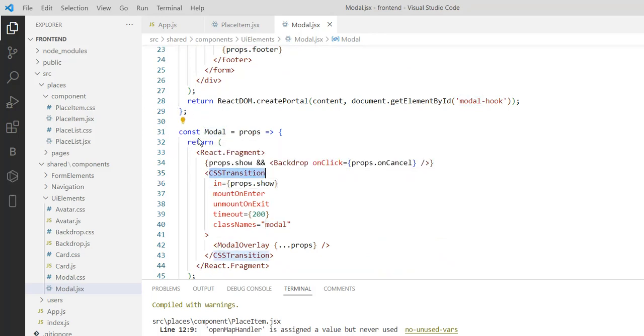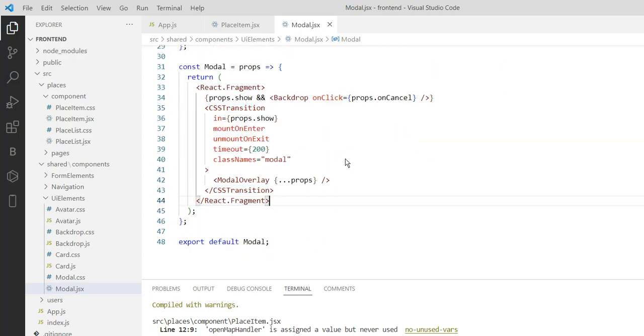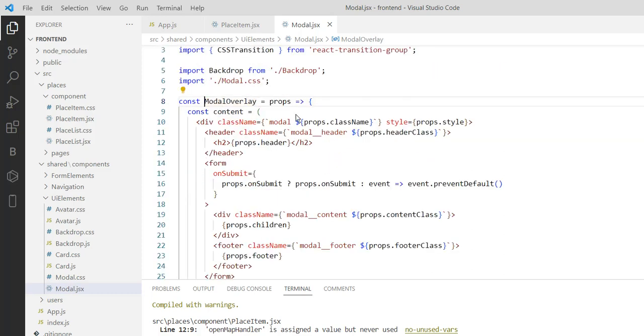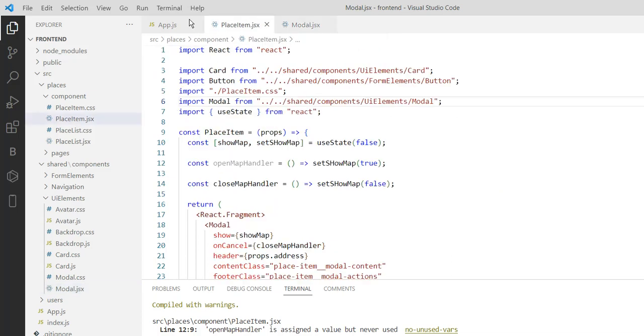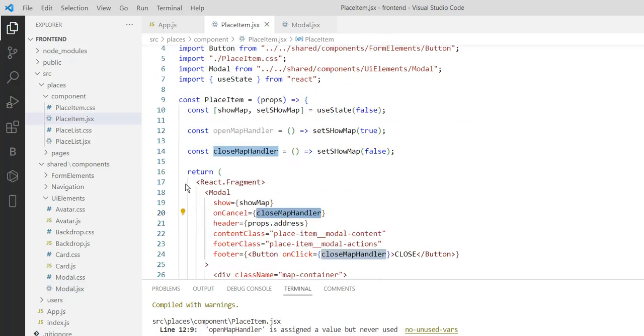Why do we use the CSS transition? It makes some animation. That's why in the model we pass some of the classes, and again it goes to the model overlay. Here we pass the classes, on cancel, close map handler, show map, header, props dot address.